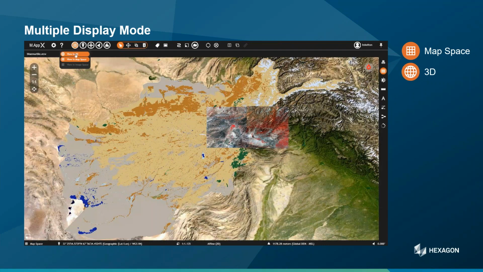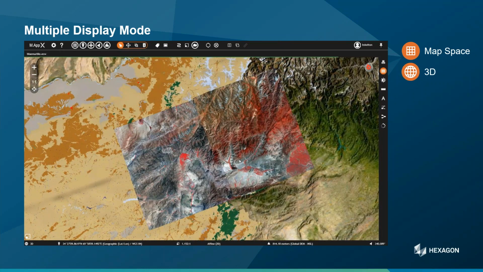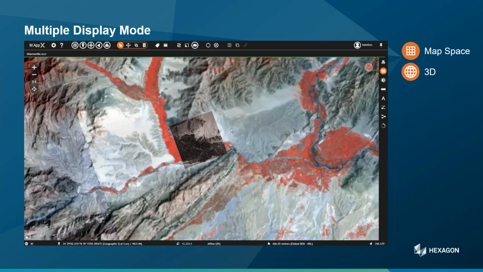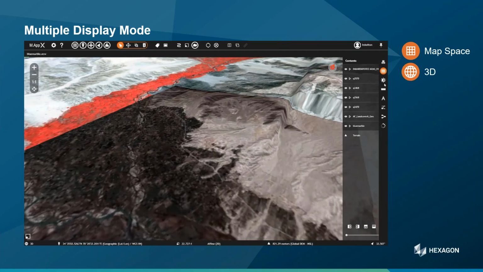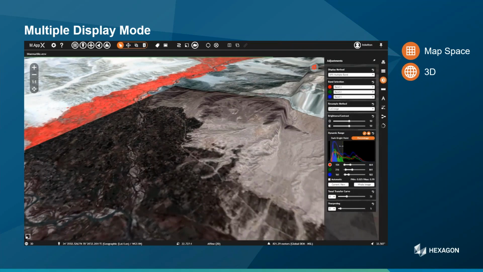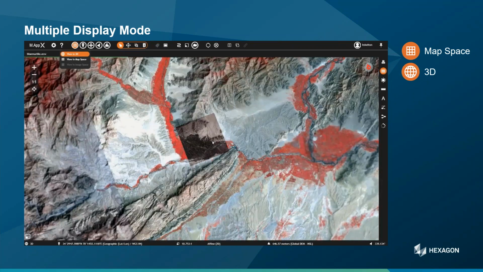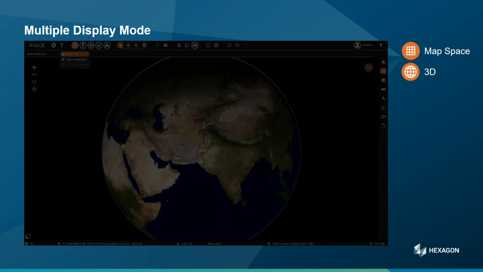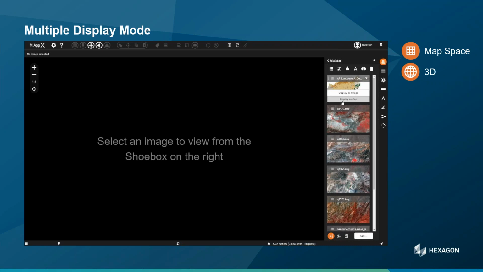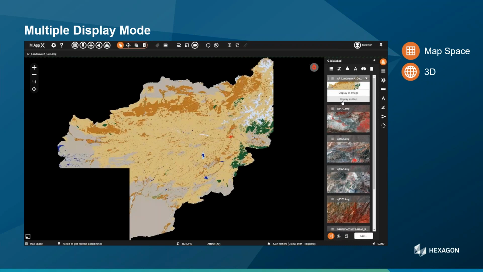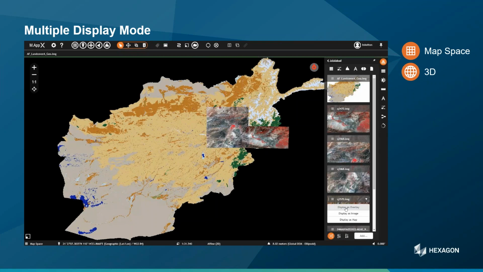If Earth coordinate system, EPSG code, DEM, ellipsoid, and projection transformation sound alien to you, no worries. You don't really need any in-depth knowledge about all this jargon and how the projection transformation works. What you really need to understand is the coordinate system that your organization works with, be it lat long, UTM, or MGRS. All these different projections and their transformations are taken care of by the M.App X back engine, professionally and accurately.